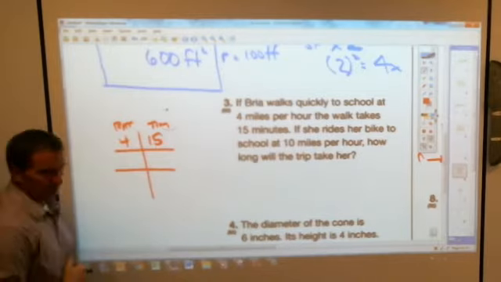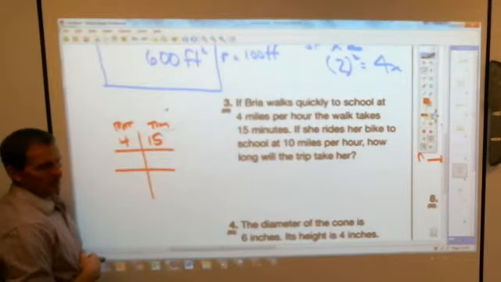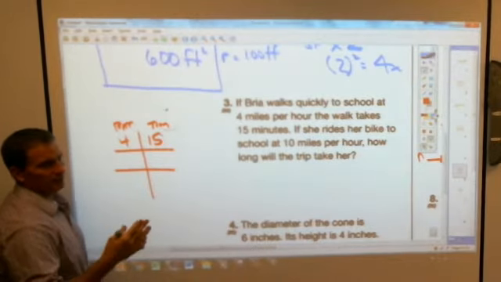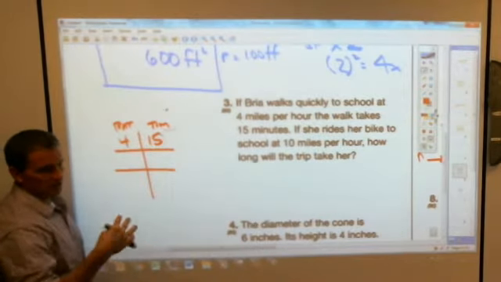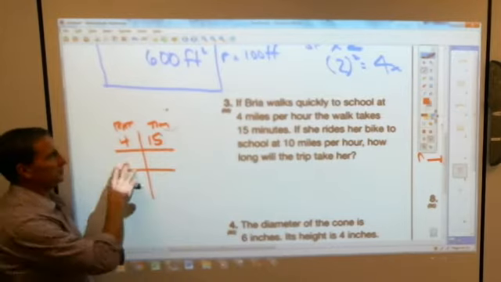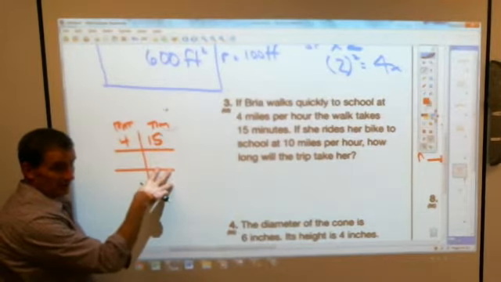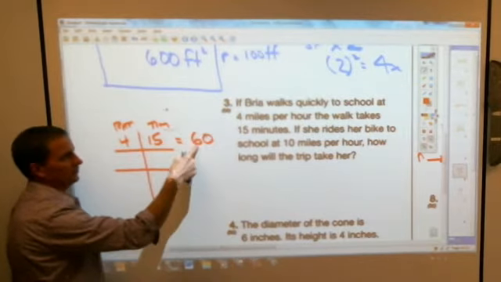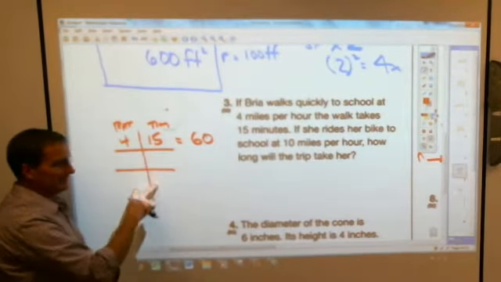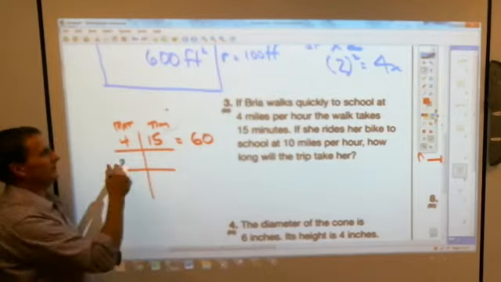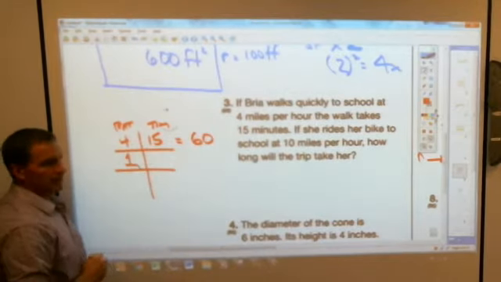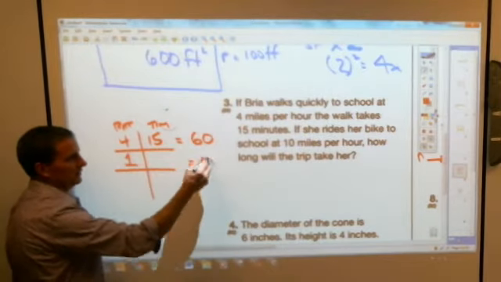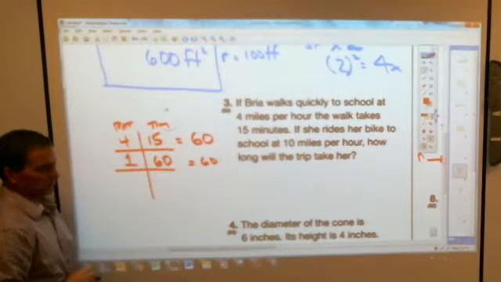So, Abram and everybody else, because this is inverse variation, it's like when you have more people doing a job. If you go faster, it works opposite. The faster you go, the less time it's going to take. Everything has to equal those two times each other. 4 times 15 is 60. No matter what I put in any of these boxes, if I walked at 1 mile per hour, what times 1 gives me 60? It would take me 60 minutes to do that.